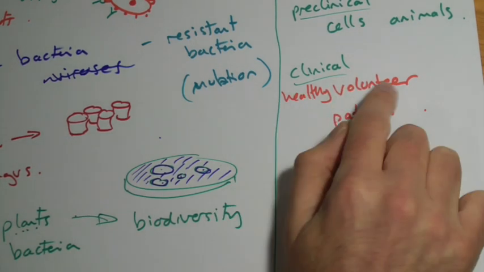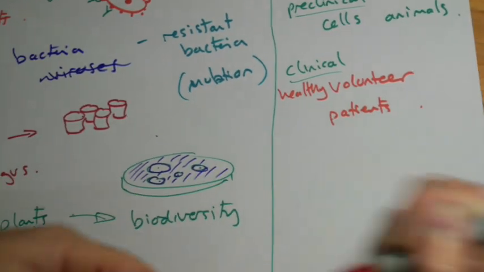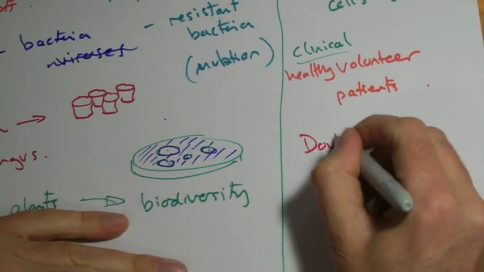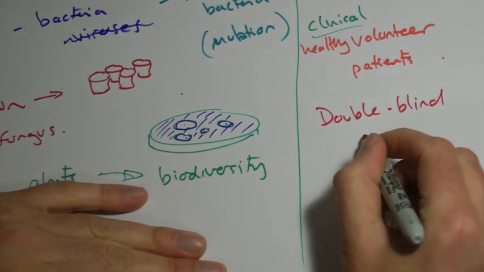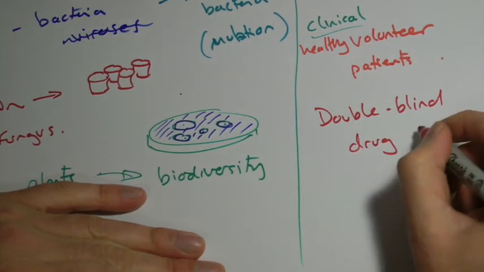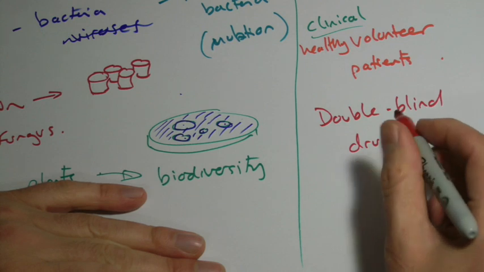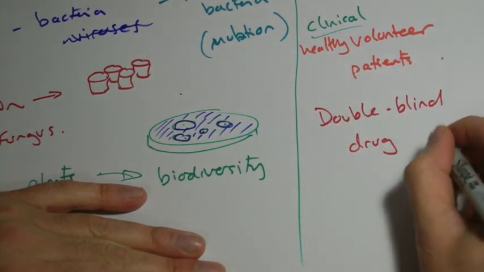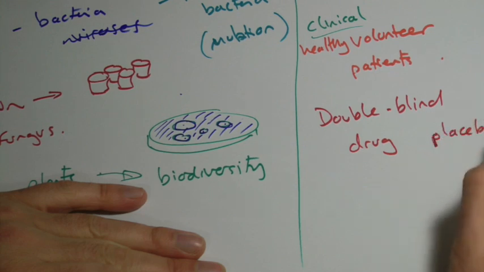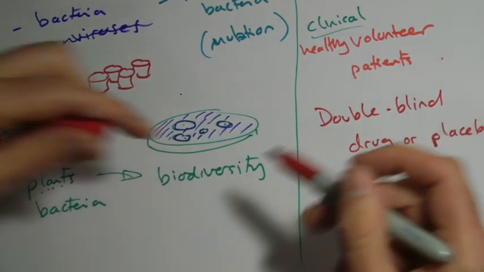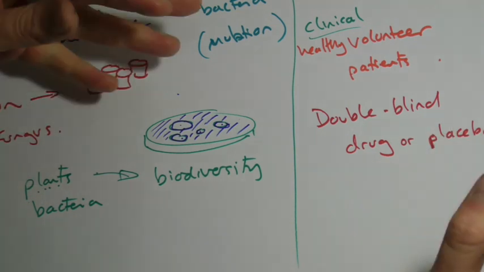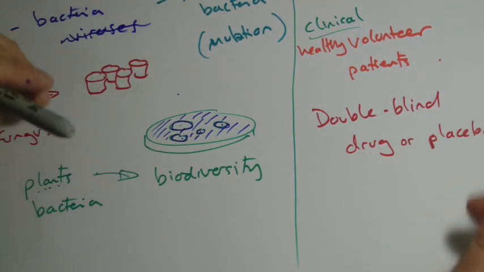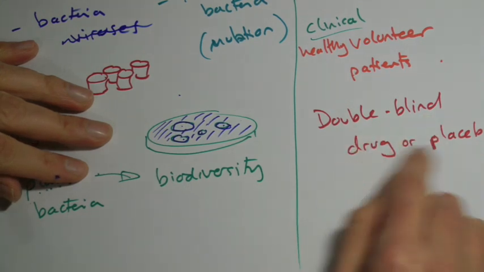This last stage here in the clinical trials with the healthy volunteers. Remember, this is the one where we have this idea of the double blind. And this simply means when people are given the drug, neither the volunteer or the doctor know if the volunteer is getting either the proper drug or a placebo version. The placebo is a version of the drug that doesn't contain the important chemicals, so you shouldn't do anything. What you're trying to look for there is you're trying to compare does the drug actually make a difference or do people just feel and think they're getting better because they feel they've been treated with something. So in a double blind, neither the doctor nor the patient knows which one they're getting.